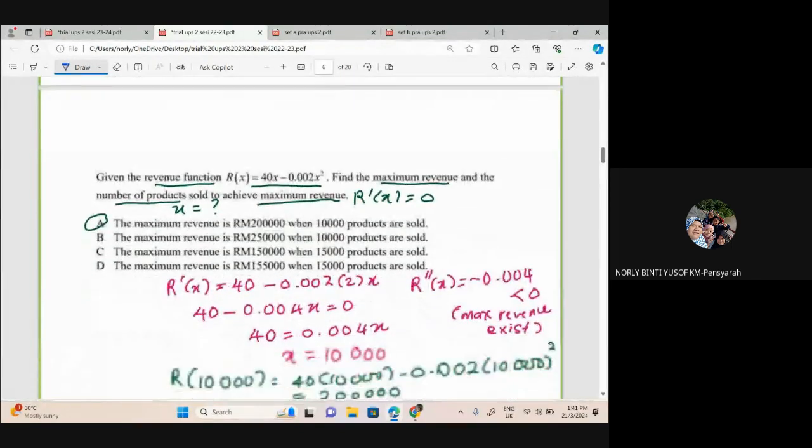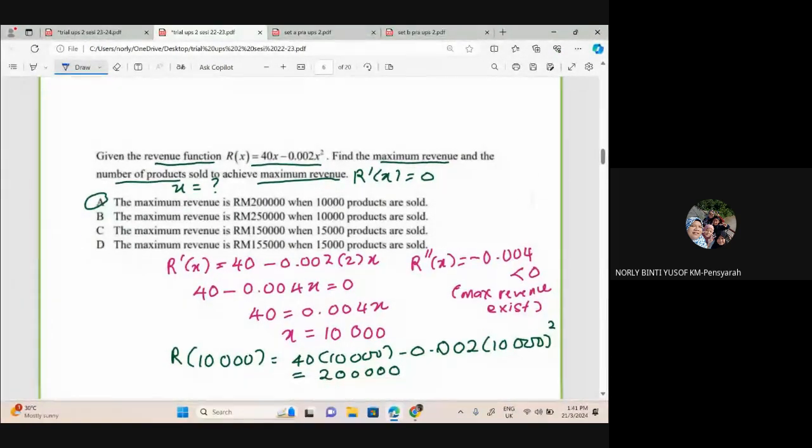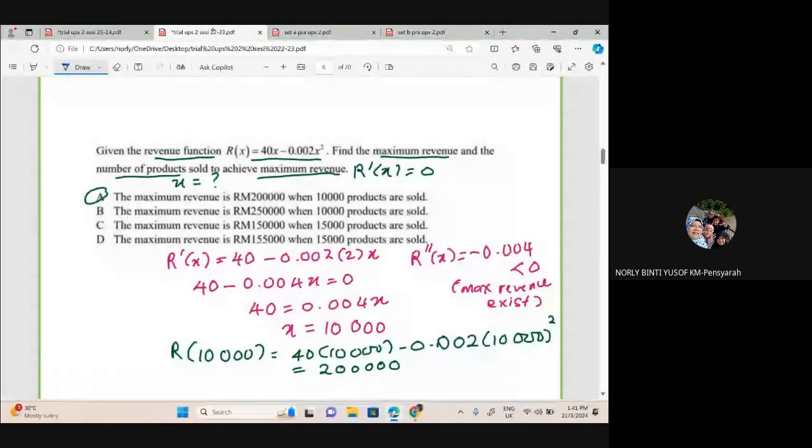Okay, and then sama juga, given the revenue function, dia suruh cari maximum revenue. So maximum revenue samalah, kalau faham kat sini maksudnya adalah you differentiate revenue R prime equals to 0. So and the number product to achieve maximum revenue. So samalah, you differentiate revenue function, tadi profit. Ni revenue function you differentiate equals to 0, you dapat 10,000. Tapi dia nak nilai maximum revenue. Yang ini tak buat pun tak apa. Ini dalam working step manual lah.